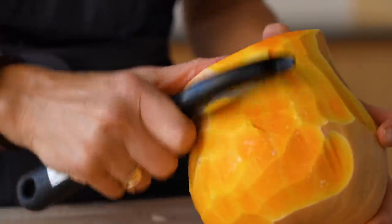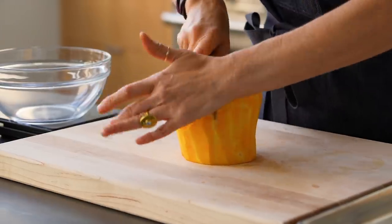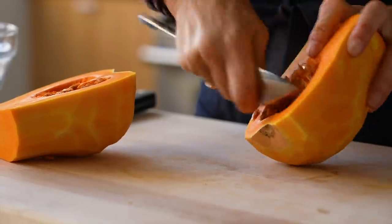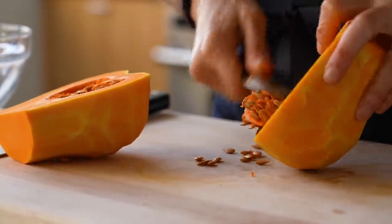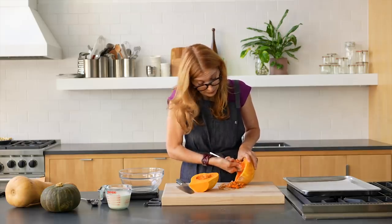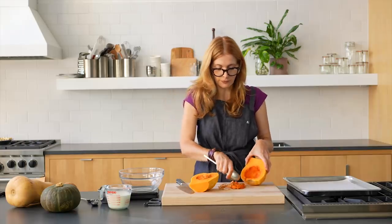And now you're just gonna cut this into chunks of squash. You can save the seeds and roast them up just like pumpkin seeds. I have a really good tip for when you roast pumpkin seeds. If you let them dry out overnight and then roast them the next day, the seeds are actually crunchier because they dry out a little bit, and it's easier to remove all of this stuff.